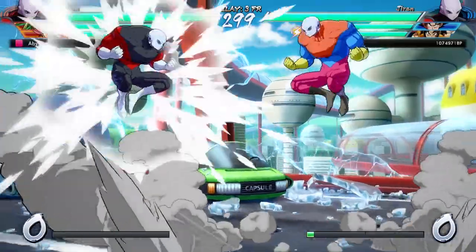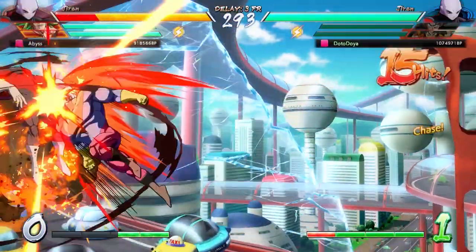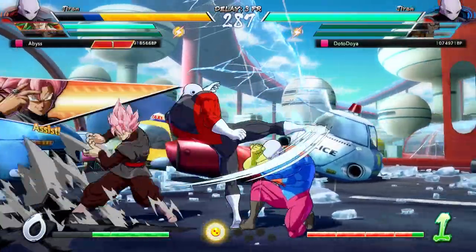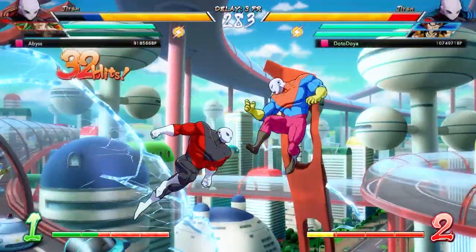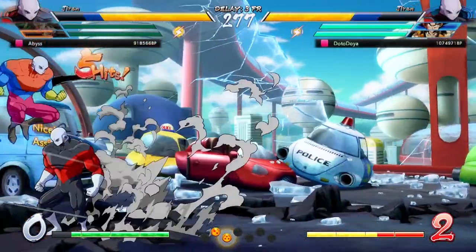Man, Jiren is looking like a real freak out here tonight. Oh my god, this team is sick. Hard knockdown, let's go, what's the mix? Wow, how did I mess up the air dash? Dragon Rush, keeping it classic. I was looking for the command grab. Knock me down, that's fine. Whoa, super dash. Cross the stage.